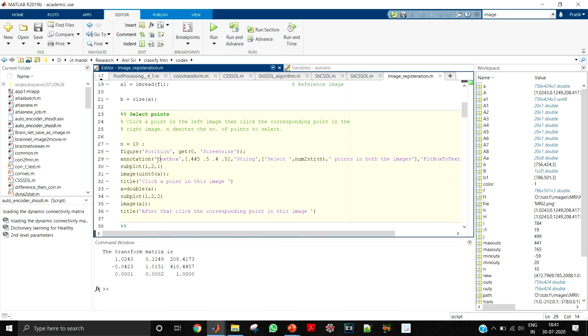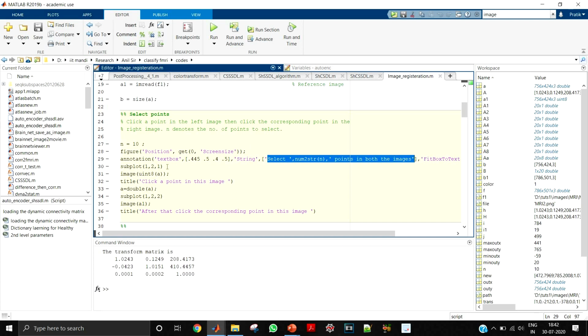So you have to tell that it is a text box, what are the parameters. So this is the x coordinate of the text box, this is the y coordinate, and this is the width and the height of the text box. So you can always go into help and type annotation, you'll understand these parameters over here, and then you have to pass a string, what is the text that you want. So this is the text that I want.